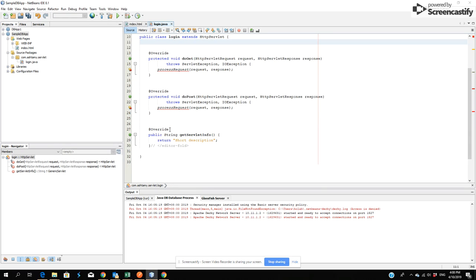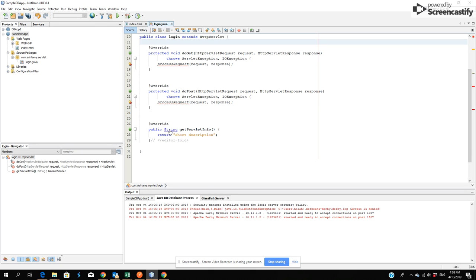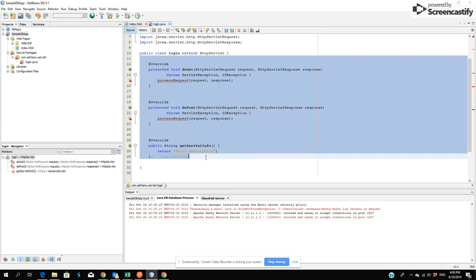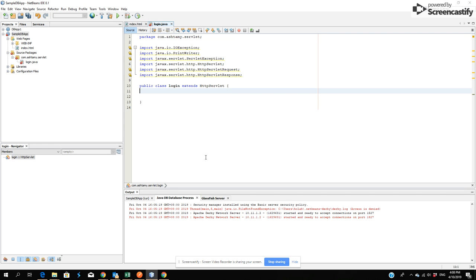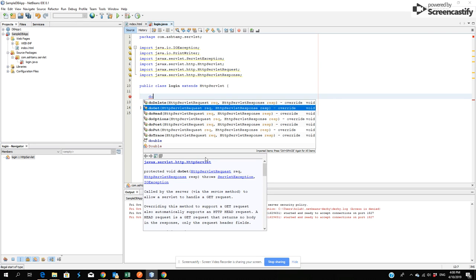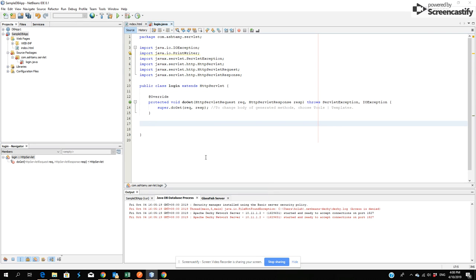So let's keep the best practice intact while we manage and handle the servlets and see how it goes. I'm going to delete everything and press Ctrl+Space to get the method wherein we're going to handle our request.